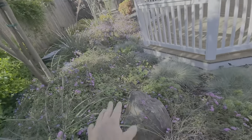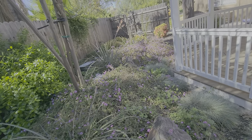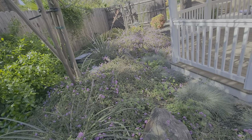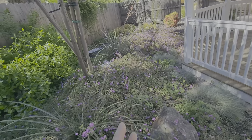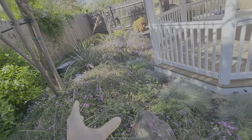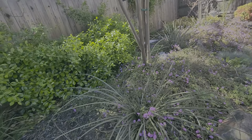These lantanas here for this season, we wanna just prune them away from the plants. But come winter next year, or at the end of the year in the winter time, what we're gonna do is cut them down really short to kind of keep them contained and to remove all of that woody growth right there. If we cut it short in the springtime next year, it'll come back nice and fresh.